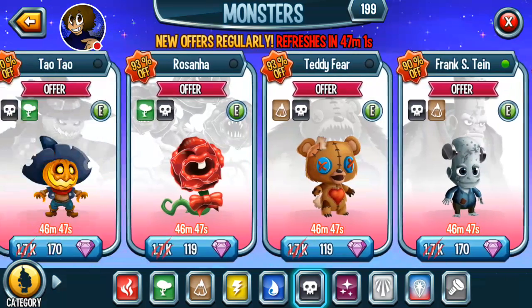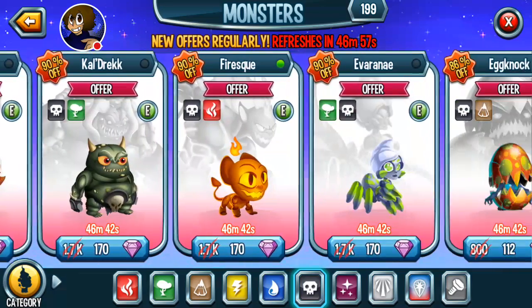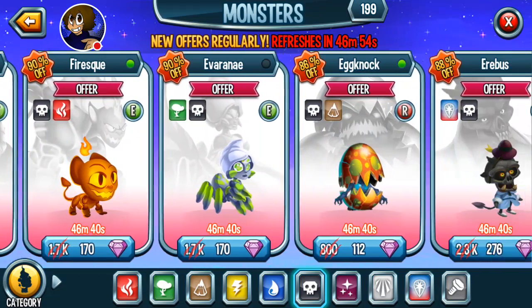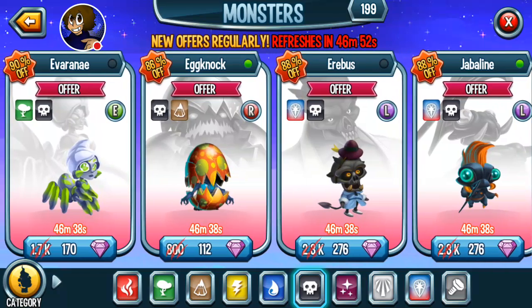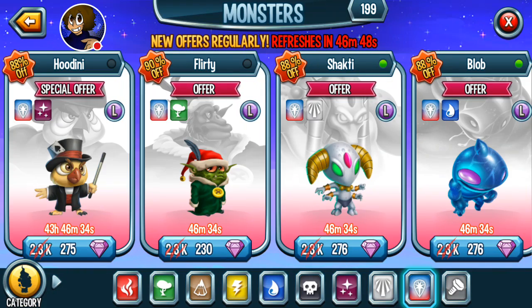We're on to dark monsters. I already mentioned Tao Tao. I already mentioned Rosha. I already mentioned Firesky, Nagnok. Everyone has an insta kill move, but it takes 4 turns. Just thought I'd mention that.